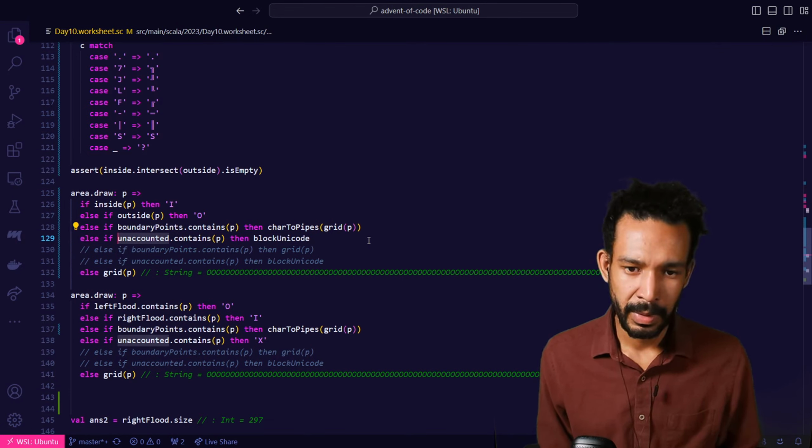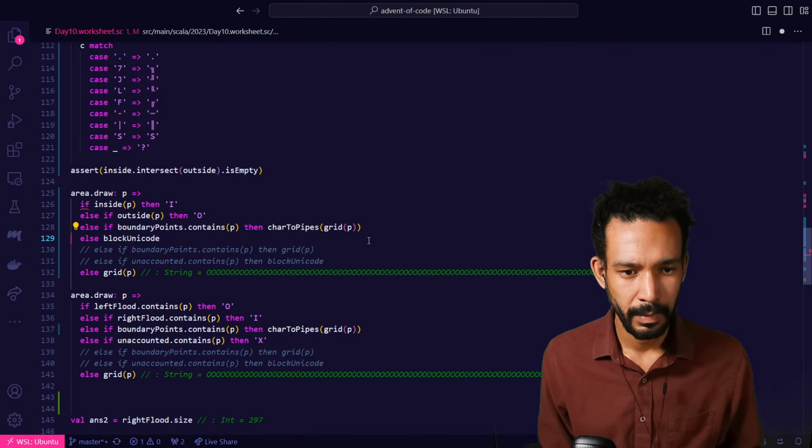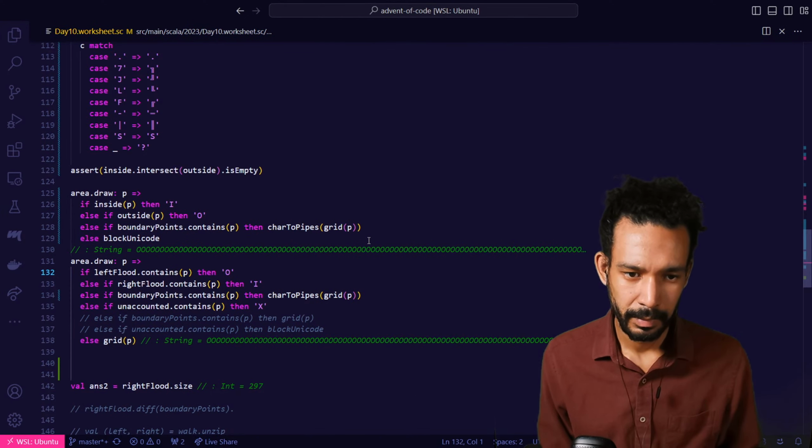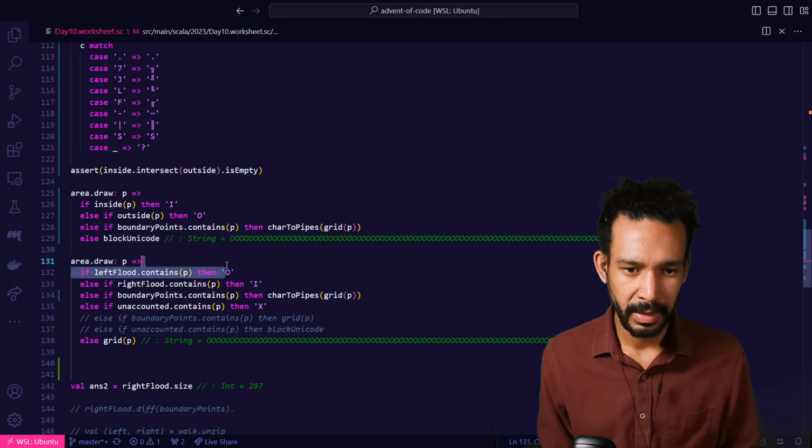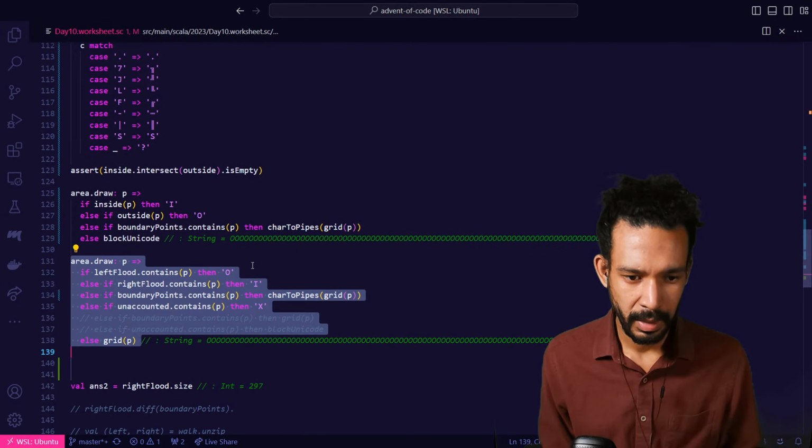I guess we don't even need to do unaccounted contains P. We just do else block Unicode. Right, and we only need one drawing.